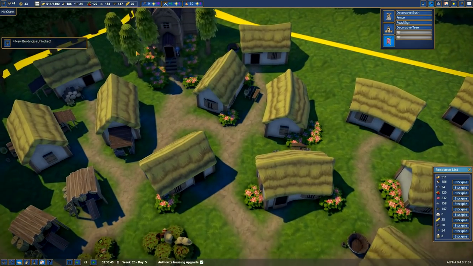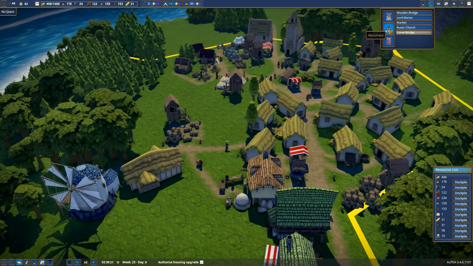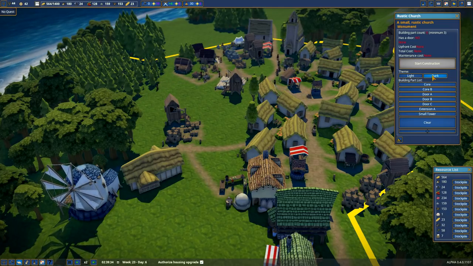Yeah, I could plop down trees all day. And we'll put a tree there. Actually, so where am I going to build that church? Rustic church. Just a little one. We'll use the dark wood this time.